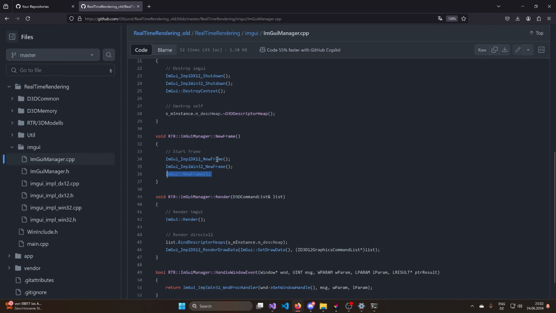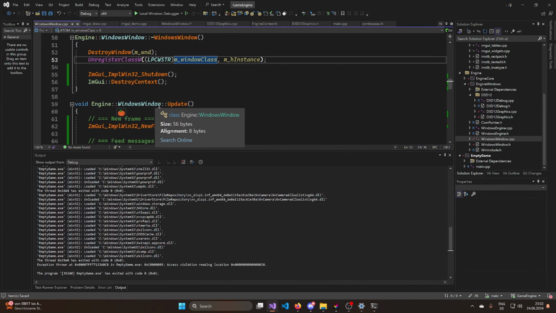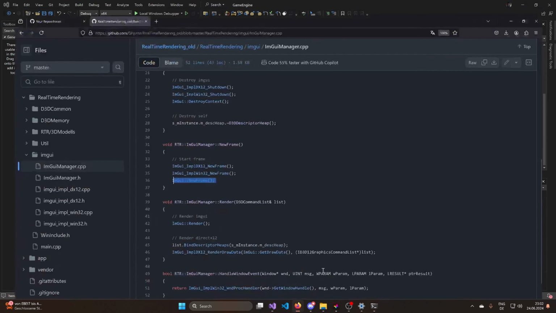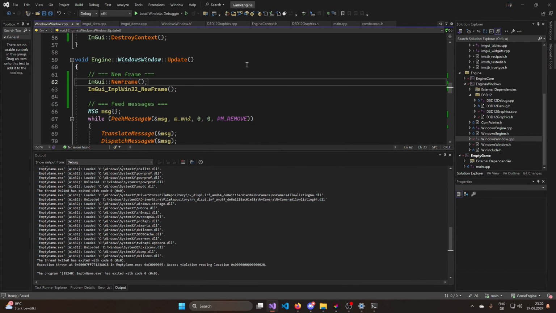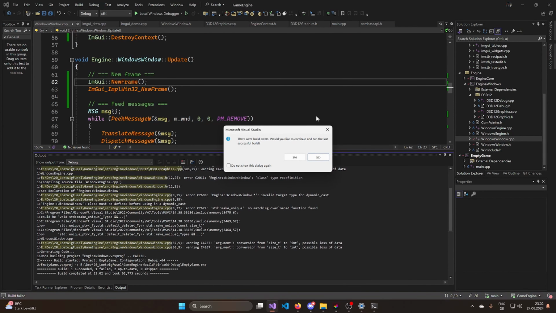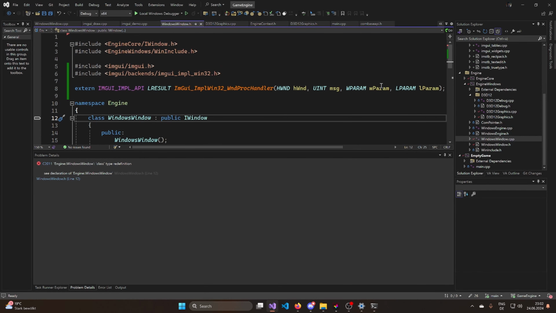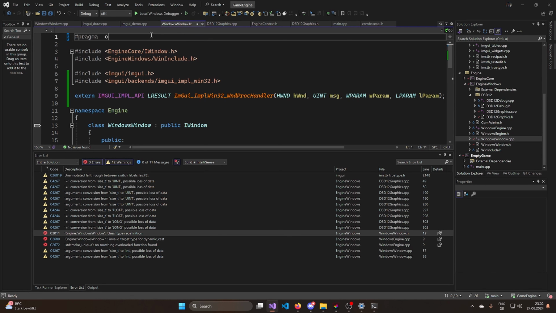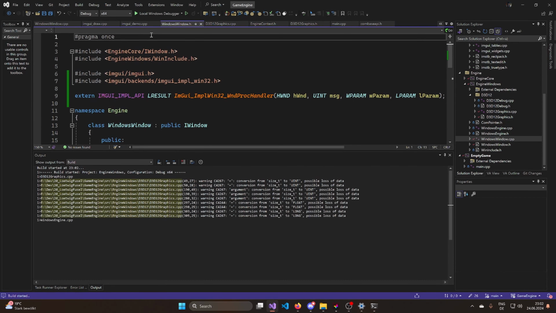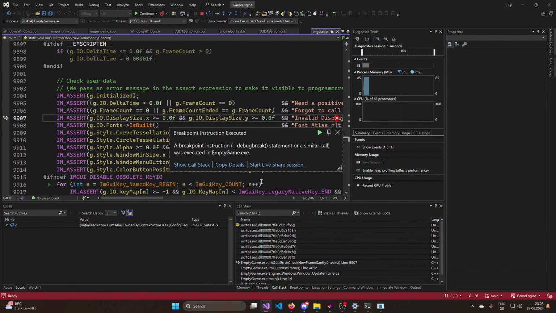ImGui. We are not calling ImGui new frame, I think. We are just calling the... How are we calling here? The last one is ImGui. I actually think it should be ImGui and then the backends. Let's try. If we call that, if we had any issues. Okay, what's now the problem? Okay, what did I now copy and paste? The pragma ones. How the hell did I cut that? Okay, let's try.